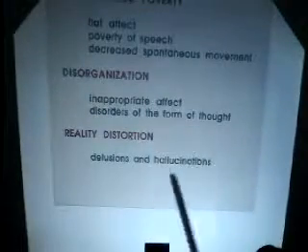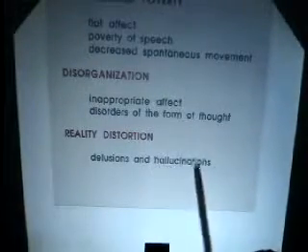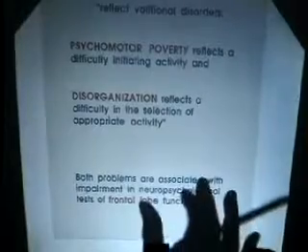Today I'd like to discuss the first two most, but think about, for example, what could go wrong in an ART model to make it hallucinate. Liddle in particular suggested that two of these syndromes reflect volitional disorder, namely that psychomotor poverty reflects a difficulty in initiating activity, and disorganization reflects a difficulty in the selection of appropriate activity. And both are associated with problems in the frontal lobes.